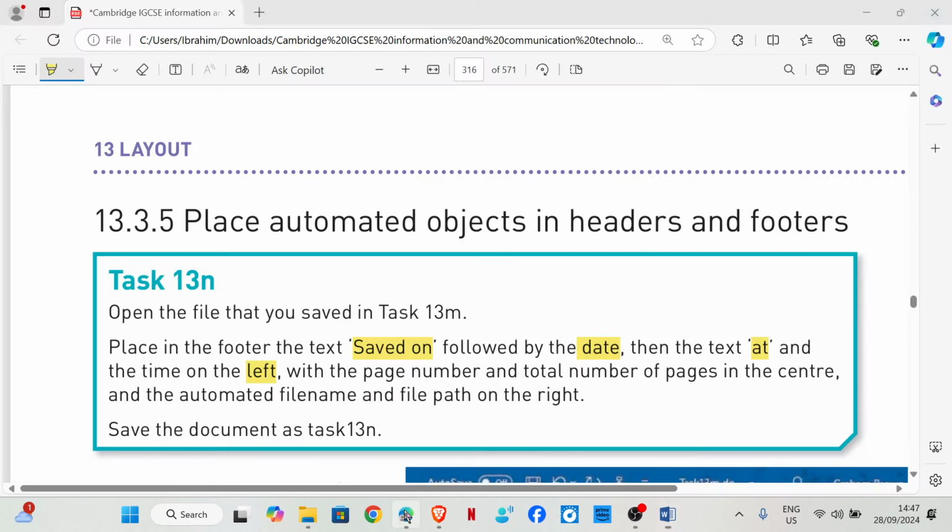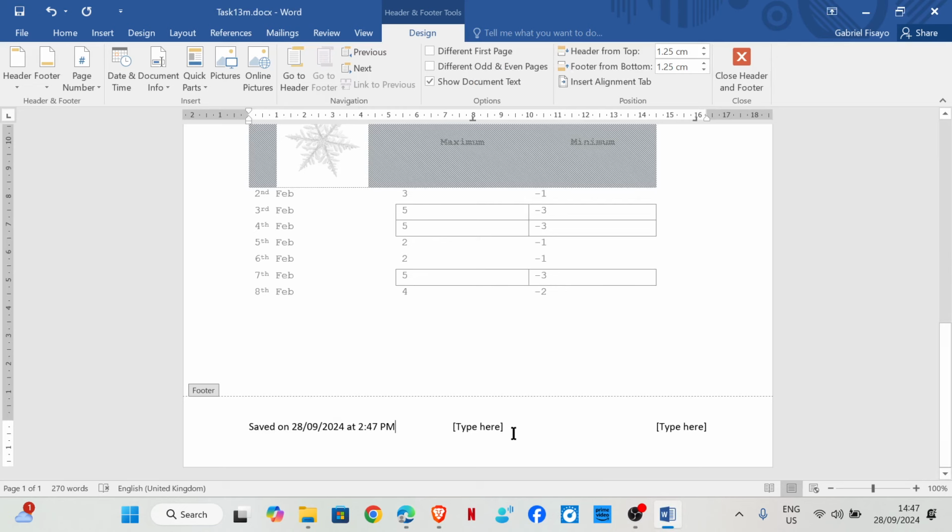Okay, so that's it. Then we are going to have the page number and total number of pages in the center. In the center here, we want to have the page number, and it should also show the number of pages.